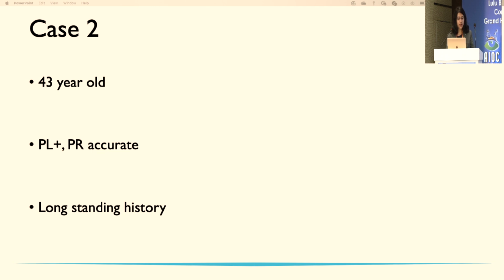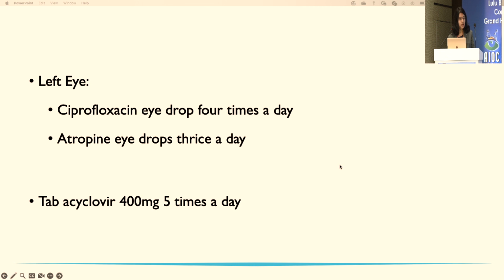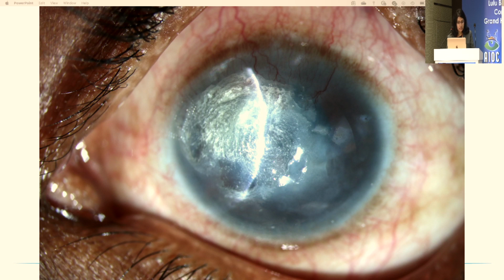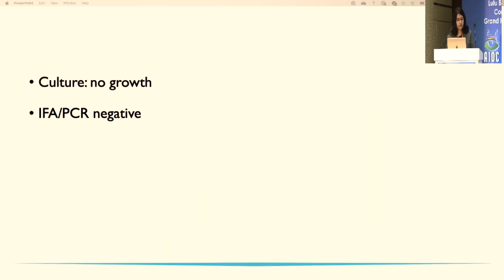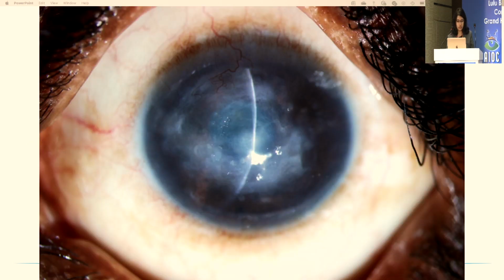This is another patient who had a long standing history, and this is what a chronic case of HSV keratitis often looks like. The patient will have footprint scars, significant vascularization. The surface may be unhealthy because of associated neurotrophic keratopathy. Here, there is an epithelial defect with significant infiltration and hypopyon. There was thinning, so the patient underwent a TABCL and was started on prophylactic antibiotics and oral acyclovir, the therapeutic dose. And with this itself, there was a significant response. Again, the culture was negative, and so the patient was started on topical corticosteroids, and the patient had a very good response with the same.